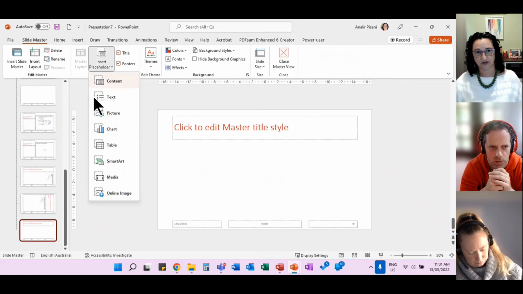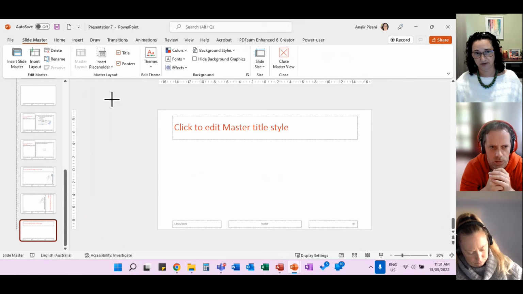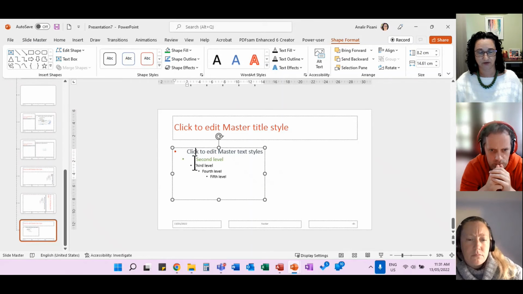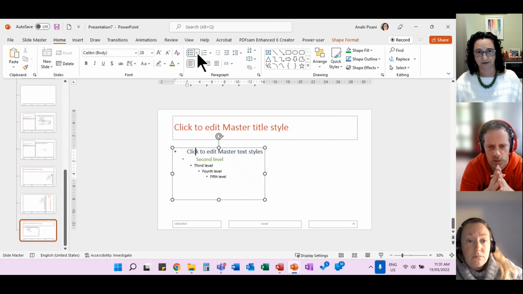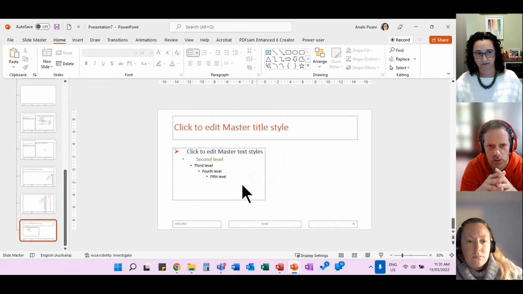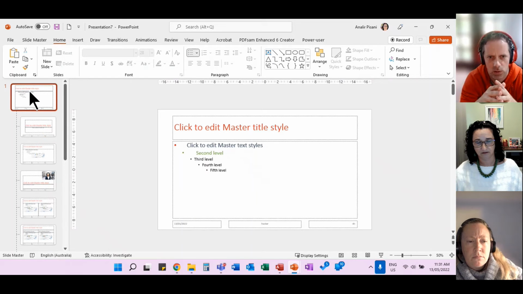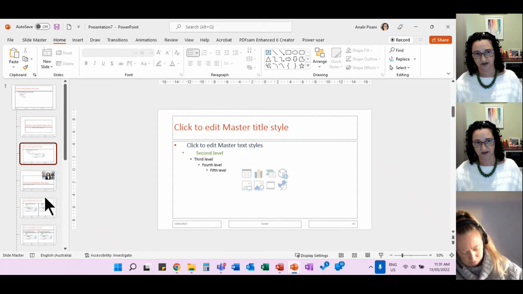Let's see if I insert a text placeholder, will it still follow from that one, or will it allow me to make it different? So anything you insert or pull from the master slide, that didn't change the master of the masters, and that didn't change this one.